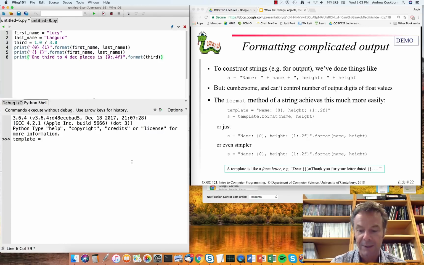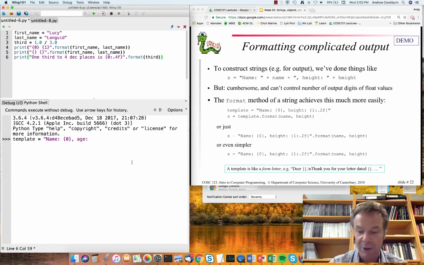And format applies a particular formatting to a string that contains information that describes what that format will be. Okay, so let's create a string template that contains name, colon, and then a weird curly brace thing that we haven't seen before. But they're just characters of the string, but they're characters of the string that are going to carry particular meaning to the format method. Okay. And here, what this is really saying is the 0th argument, the first argument to be passed into the format method, is going to replace the curly brace 0.